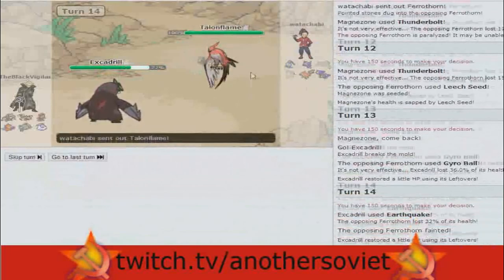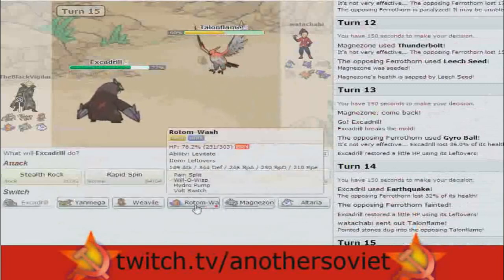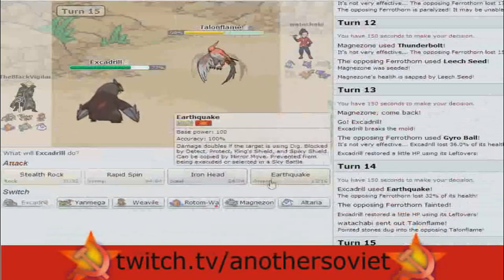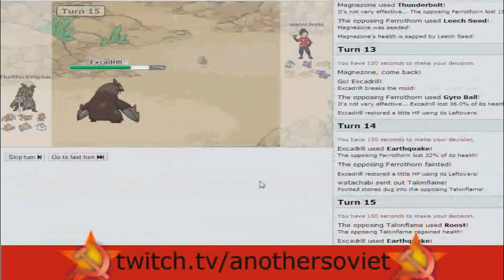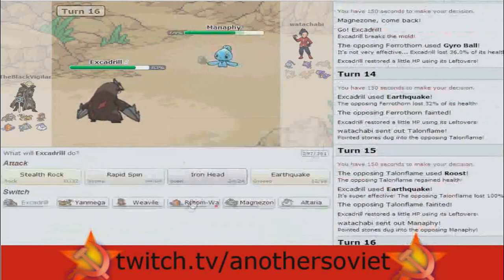This thing is mostly for the Talonflame, but he's going to bring out his Talonflame now, which is a bit interesting. My Rotom is also a nice check to the Talonflame, and he's a little bit less useful, but I really don't see why I can't go for an EQ. I was definitely expecting the Roost there, and luckily he obliged me with the Roost. And now he's going to bring in Manaphy.